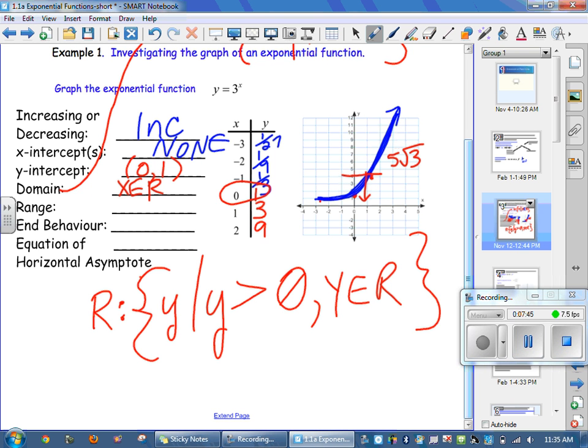End behavior. End behavior for any graph refers to the ends of your graph, meaning the graph line itself is supposed to have arrows on either end. Your graphing calculator doesn't put arrows on them, it'll just take up the full screen. So there should be an arrow on the end of this and an arrow on the end of that. That just means they continue in both directions continuously. It also means these are the end behaviors. These are called the tails. That's one tail and this is the other tail.